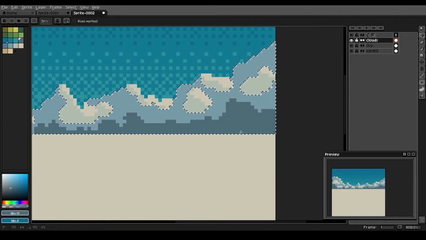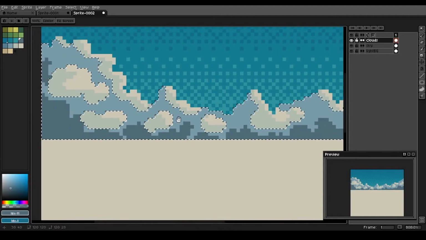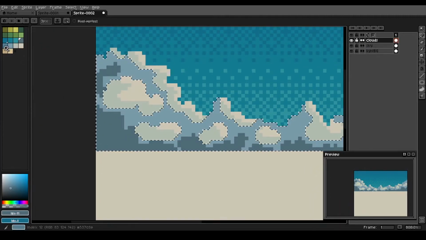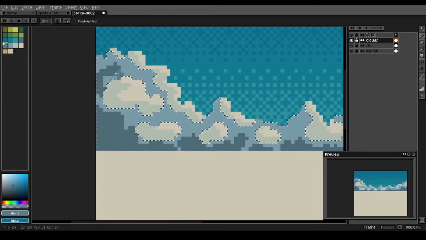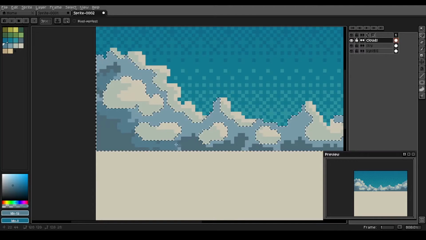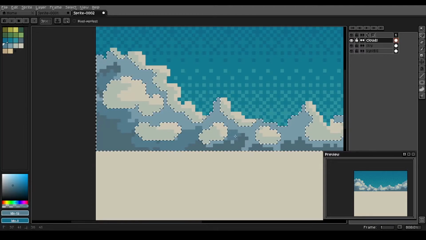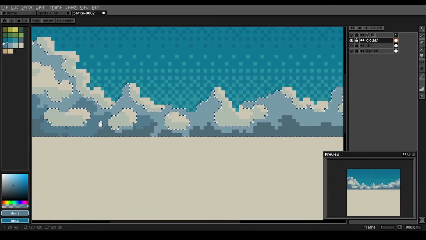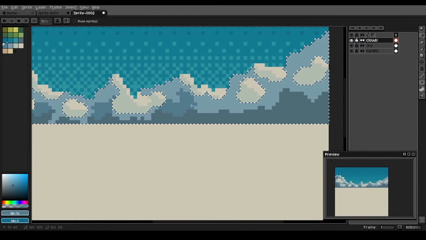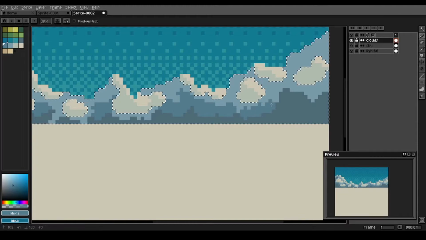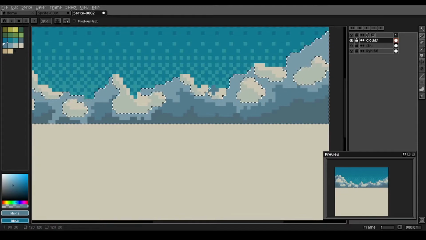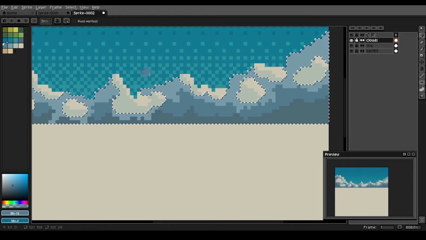Click, click, click. And then a little bit lighter here. Create kind of a transition between these two colors. Okay, there's our main cloud shapes in here.